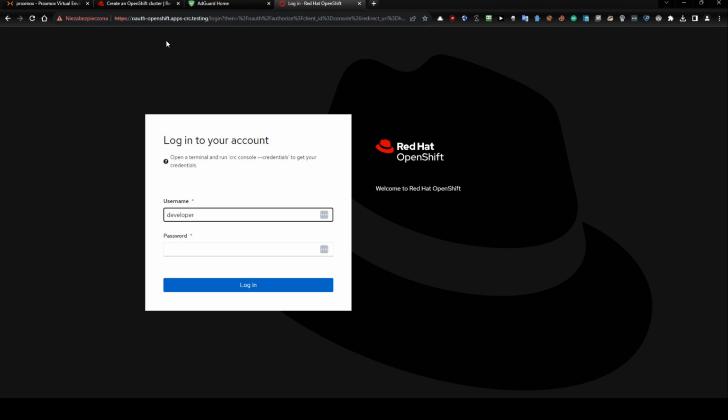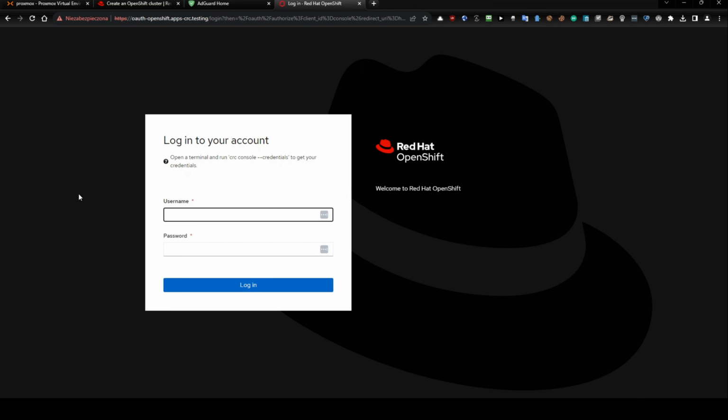So you can see it switched to some kind of oauth-openshift apps crc.testing. So the domain .testing is in use all the time. You can use the password developer, exactly the same as the username, and log in as a developer.